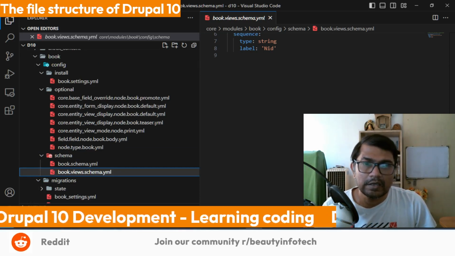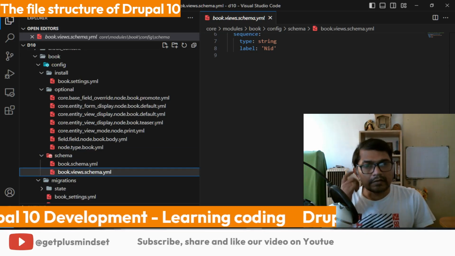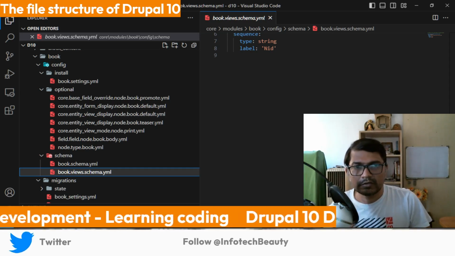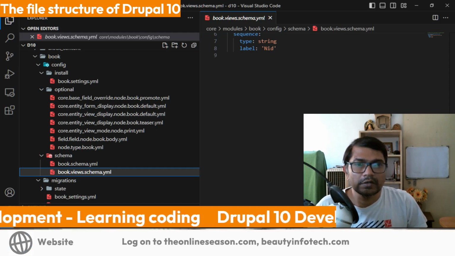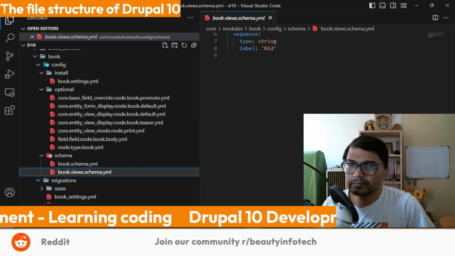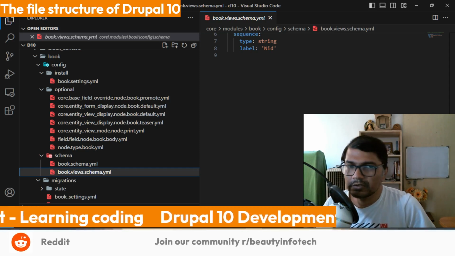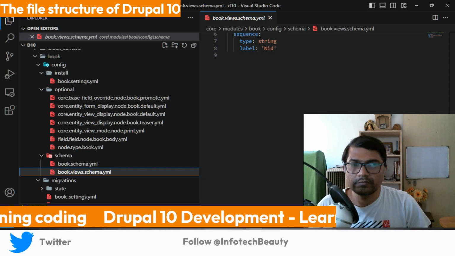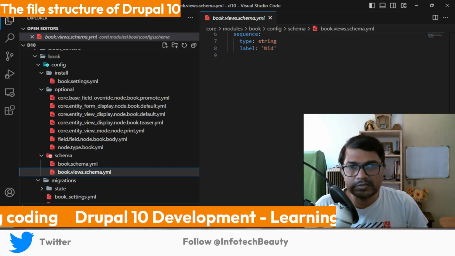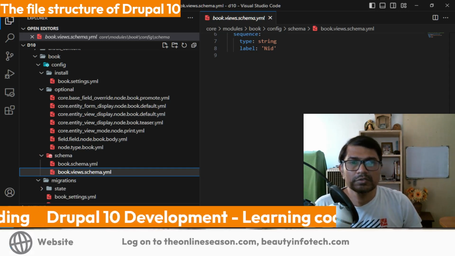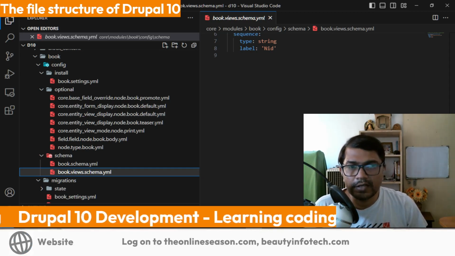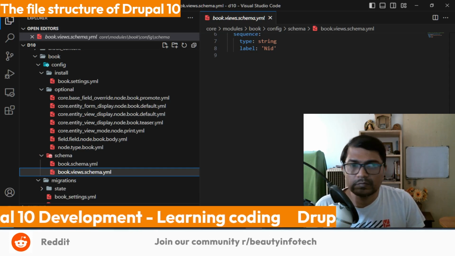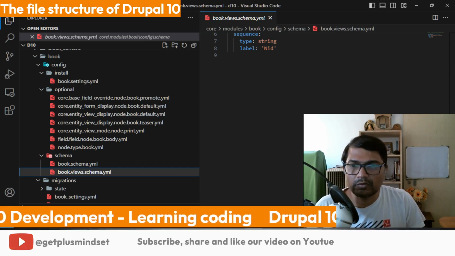In the themes category, the themes directory contains all the installed themes, and there are thousands of themes available free online. You can download and install these. The sites directory contains the site specific configuration, such as database connection information. The sites directory also contains the files that are uploaded on the site, such as the images and the documents.